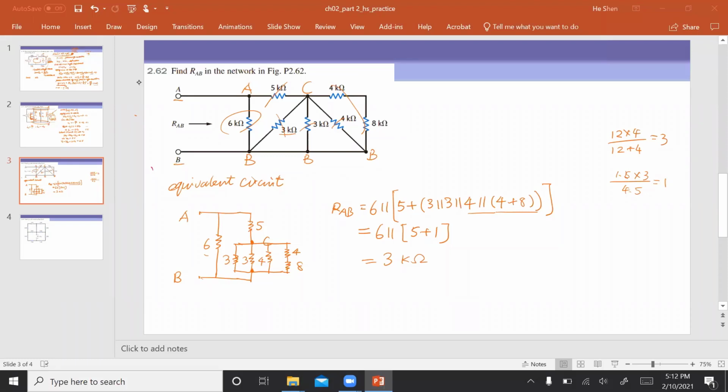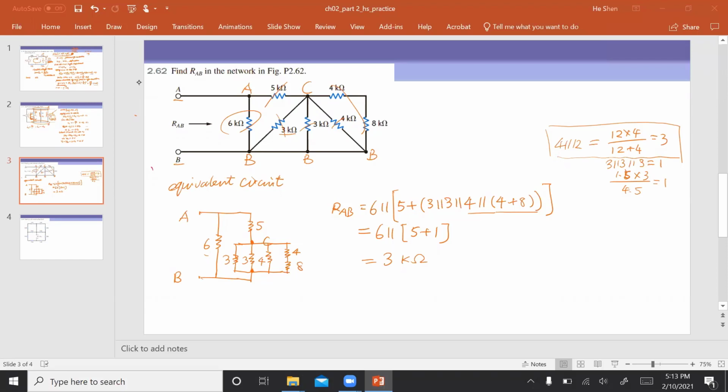Oh, this is how we simplify the resistor 4 in parallel with the 12. You know that if you have two resistors in parallel of the same value, the total resistance will be half of the resistor. So if you have a 3 in parallel with 3, the value will be half of 3. If you have three 3s in parallel, the value will be 1/3 of the resistor. So actually 3 in parallel with 3 in parallel with 3, you should get a 1.